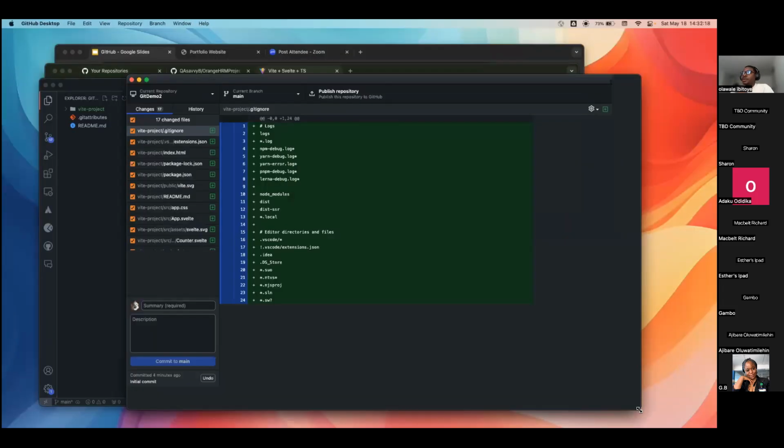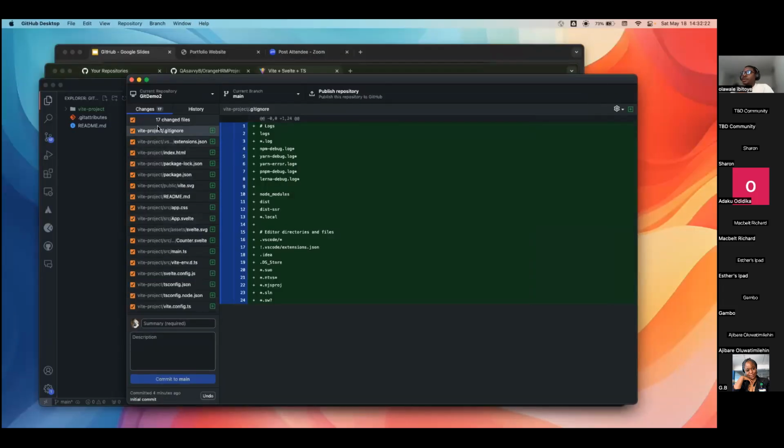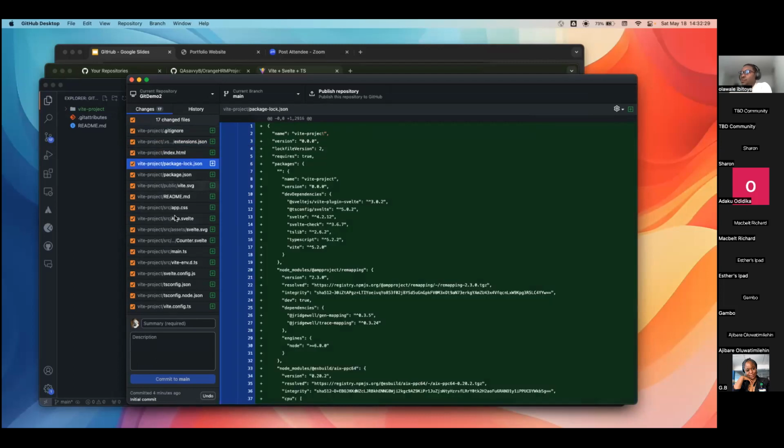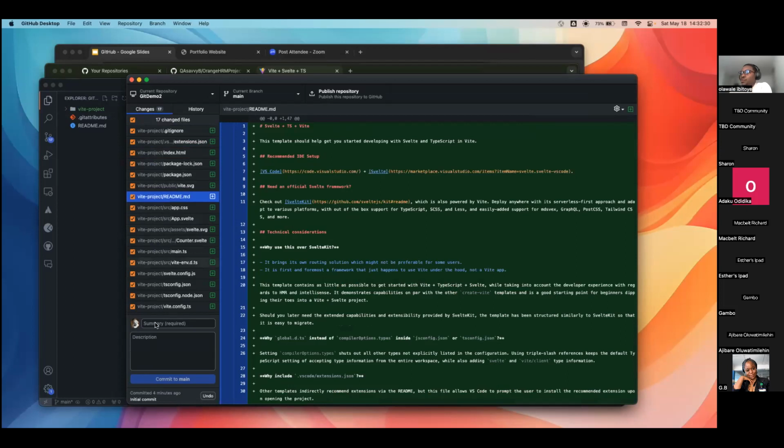If I go back to GitHub Desktop now, all of the changes I've just made to any of the files are there. Currently, there are 17 files in the demo project I just initiated, and you'll be able to view them here. Again, all of these are still on my current machine. It's not yet in the repository that I created. I can then give a commit message, which is this is a demo Vite project. Then I can leave the description blank and choose commit to main.